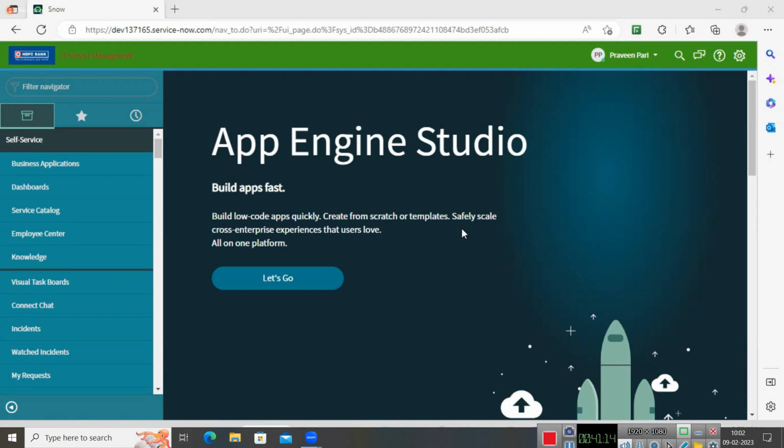Blindly they won't assign the role. Definitely they will take approval from their manager. The manager needs to check which department this person is in, why this person needs the ITIL role, and what the use case is and for which purpose they are asking. After checking everything, he will approve the request, and only then do we provide the ITIL role to the user. So blindly don't give the role to the user. It's not the correct way for any ServiceNow developer. Okay, thank you.